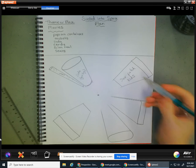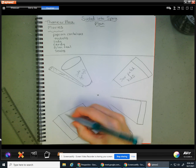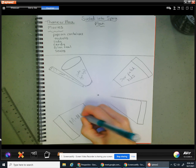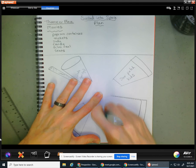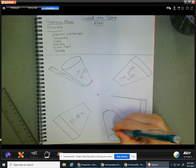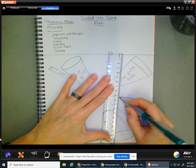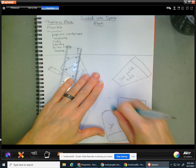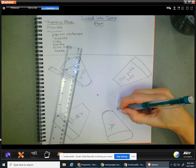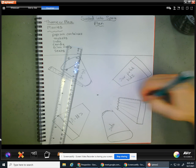And again, if you like the way things are, repeat them. Like maybe I have a box of Sour Patch Kids. Maybe I have two. Maybe I have a box of Sour Patch Kids and a box of M&Ms. Maybe this, I'm going to do another soda over here. So that's one of my big pieces of advice for this: repeat things that you're good at. Oh, so maybe this is going to be my popcorn box. So some things, maybe you start with a geometric form, but then you have to change it and maybe it's kind of zigzaggy. And this is popcorn now.